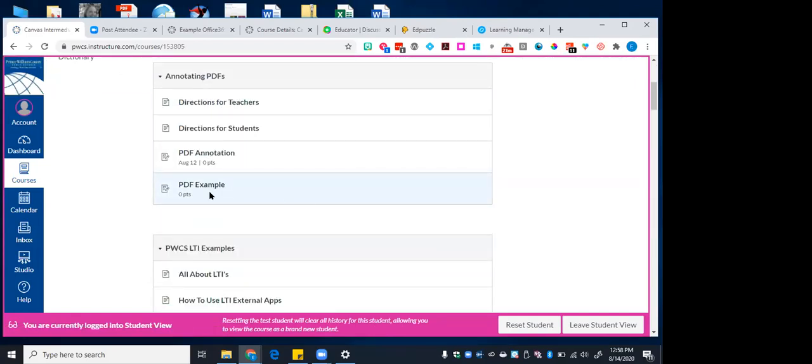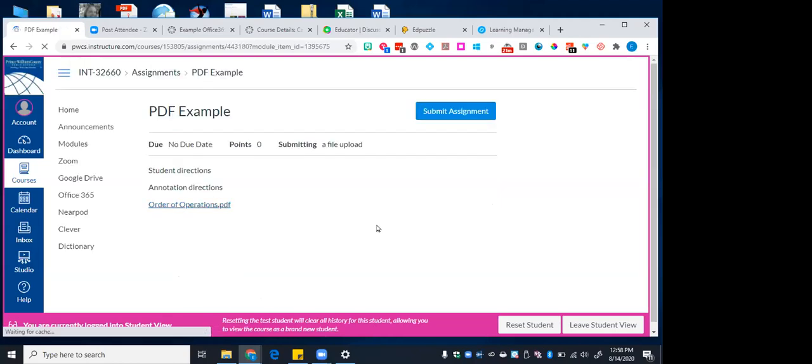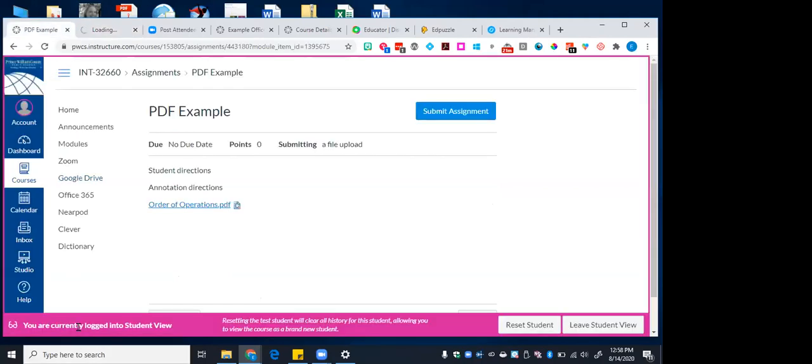So here's my PDF example. I'm the student, so I'm going to click on this to access it. And then I'm going to follow the directions, which are going to tell me first that I need to download this. That opens up a new tab, and it takes a second, but it will just download it. If your students are using Chrome, which is what we recommend, you want to make sure that they know to look for it there. And I'm just going to slowly wait for that to download.